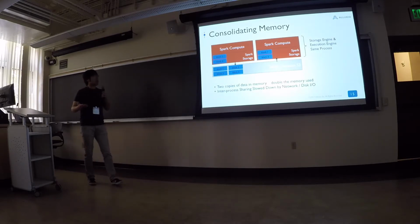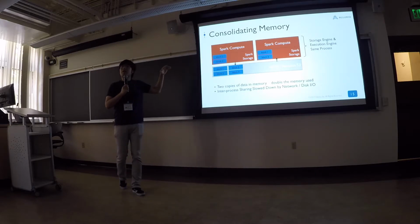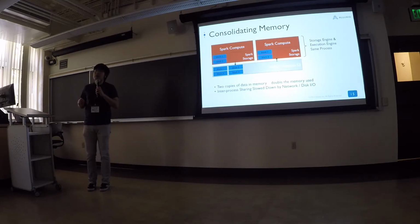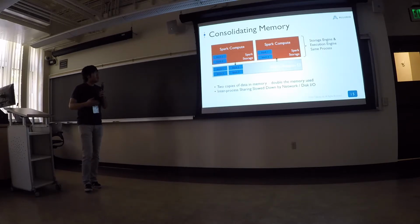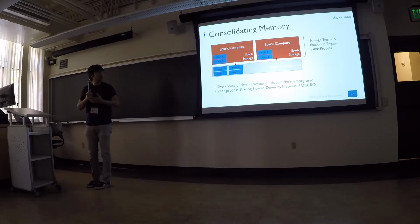There are multiple reasons behind it. The first reason is, for example, if you have Spark jobs running, and two jobs are running on the same node and reading the same data. If you do it the ordinary way, and you want to speed up both jobs, you will end up caching the same data, two copies, in two different JVM processes. So what's the problem? The more memory you use on Spark, the more pressure you put on Spark with GC and other related issues, or just spilling data to your disk. Because there are two different processes, it's hard to share the data. You can hardly share the data because there are two different JVMs.